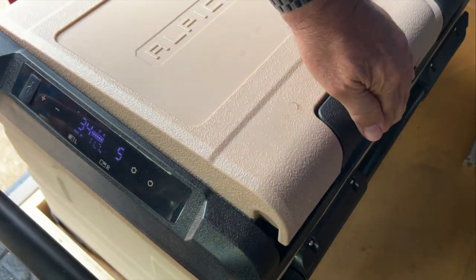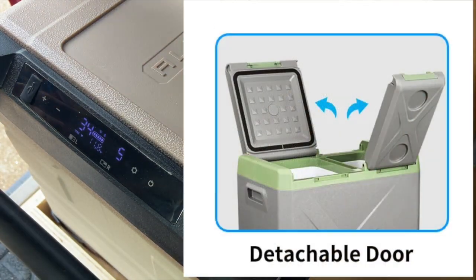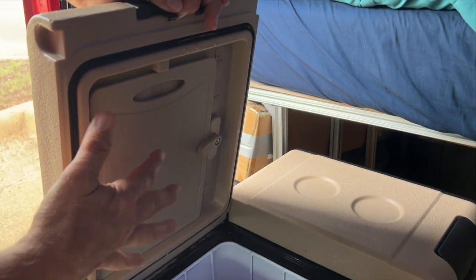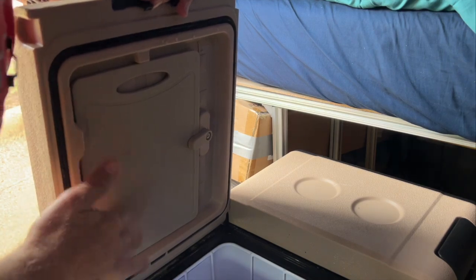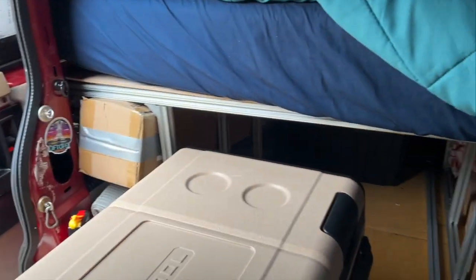This lid here will open either way. You can set it, turn it around and set it there. I don't know if I'll be using this cutting board. You never know, but anything is possible.